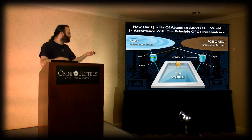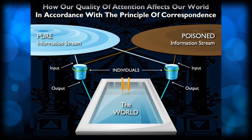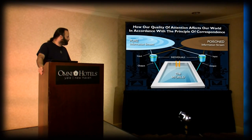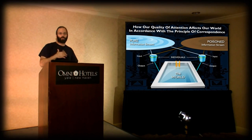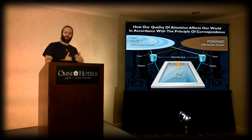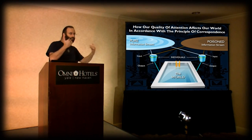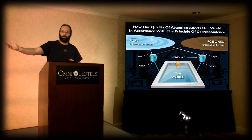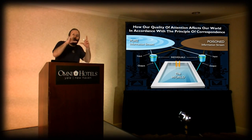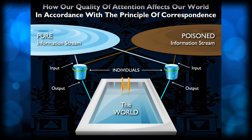This over here is the poisoned information stream like we get from the mainstream media, from scientism, from the New Age movement, from government indoctrination centers called schools, okay? This is the poisoned information stream. Now, everybody's going to take in some form of a mixture of both of these streams. What the goal needs to be is to purify. Just like, hey, you take in bad food, you're going to have bad health. You take in bad information, the output through behavior is going to be bad. So you got to purify. Meaning, if there's valves here on the individual buckets, these are called the individual people, okay? And they're all coming together with the quality of their water, right? What they're holding within their consciousness.